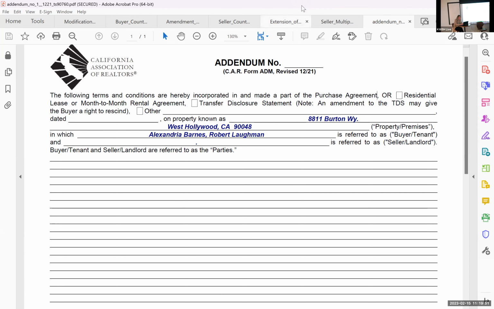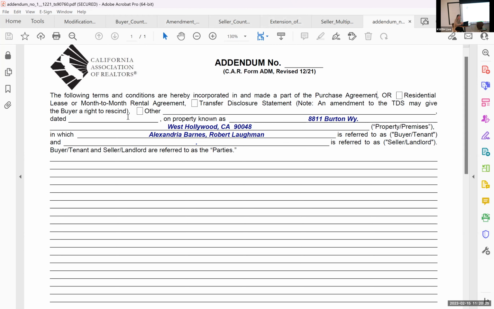All right, let's talk about specialty amendments. There are a lot of specialty amendments. So when you go into the Zip Forms library, if you type in the words addendum, amendment, you will see like a backup offer addendum. So we have our addendum form that we could add to a buyer's offer, free form writing saying that we're writing this buyer offer for a backup. But why should we recreate the wheel? We should not. You should never do that.